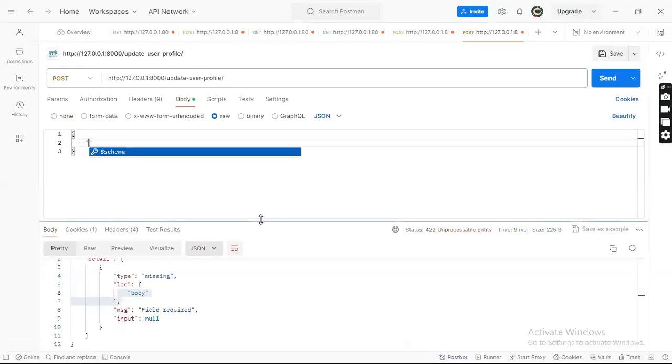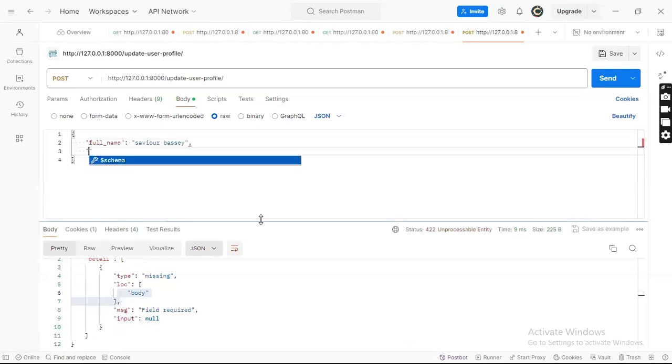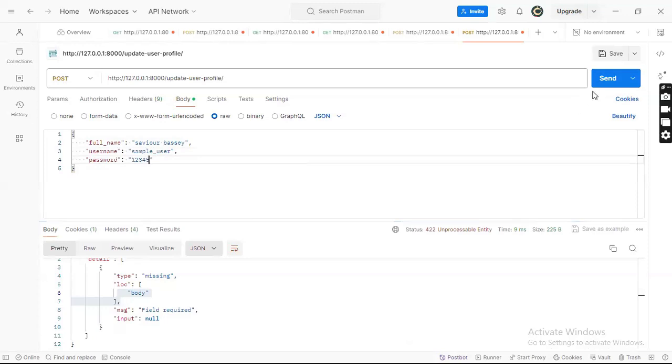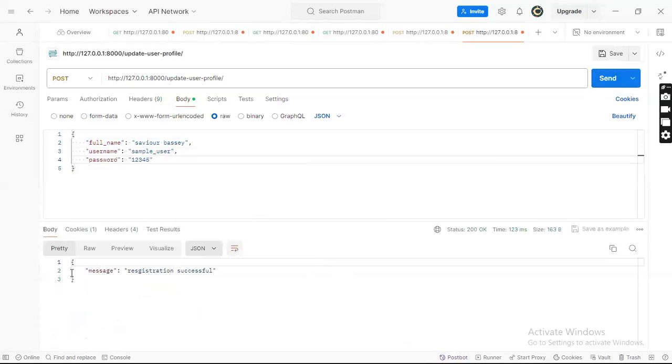The full name here could be Savior Basi, the username would be sample_user, and the password here would be 12345. Then when we send this, it actually went through, right?